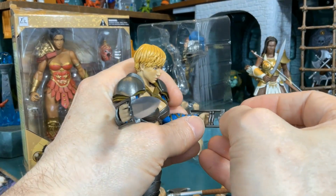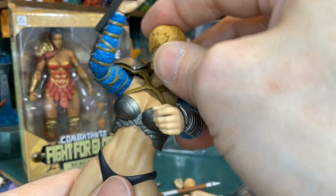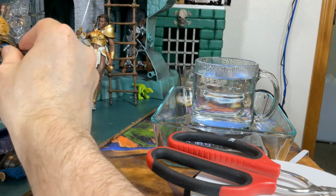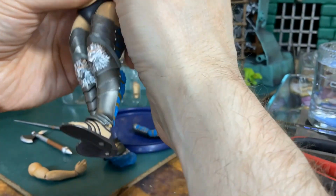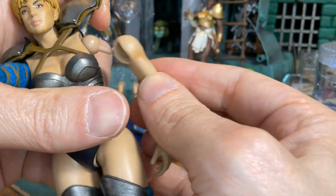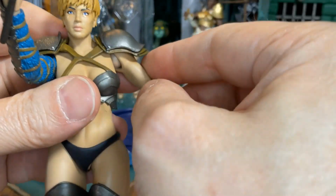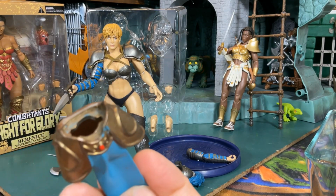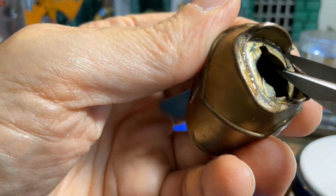Blades of fists. You know what? Look at that. They put it right on the joint. That is really cool. I like when they hide joints like that with parts. Let's see if we can't get that off now. There we go. There's a pin on her arm, and that pin goes inside the arm, so it's not just held on. It actually goes up and in there. That's why I couldn't get it off. There we go. Look at that. That would be really cool on her. Very sharp scissors.